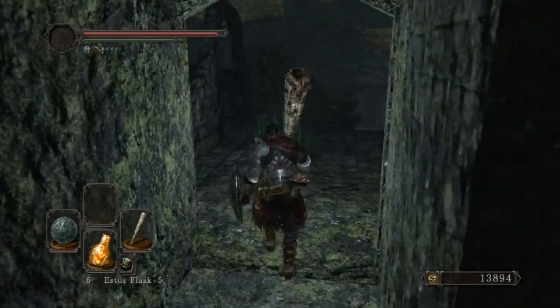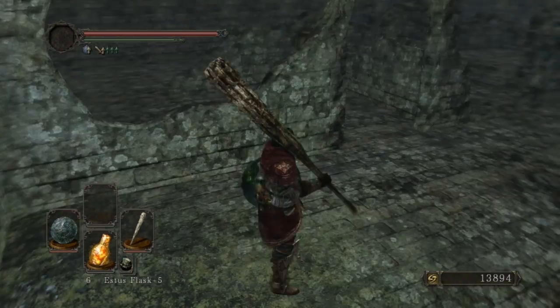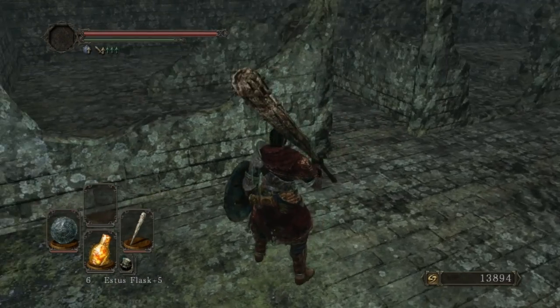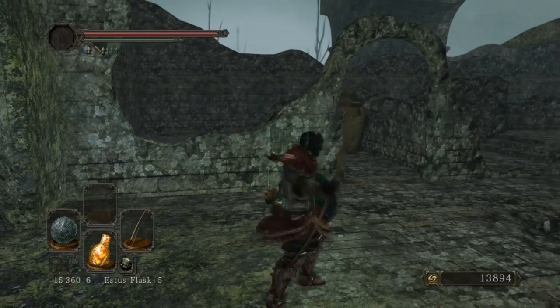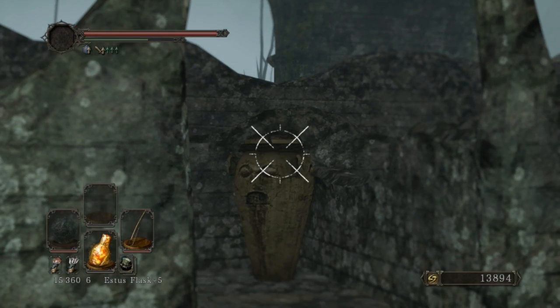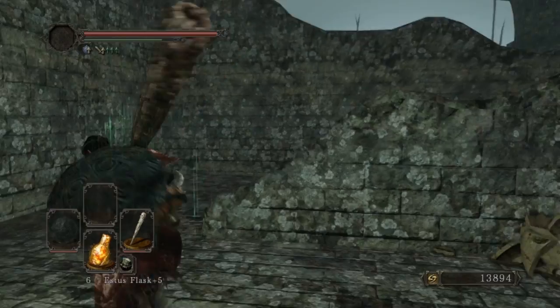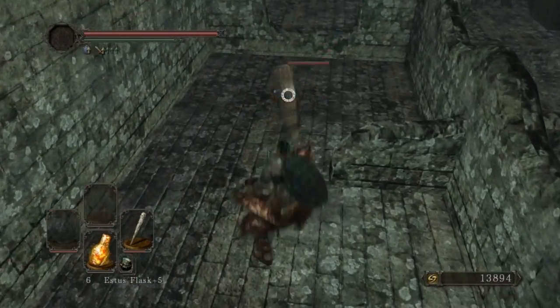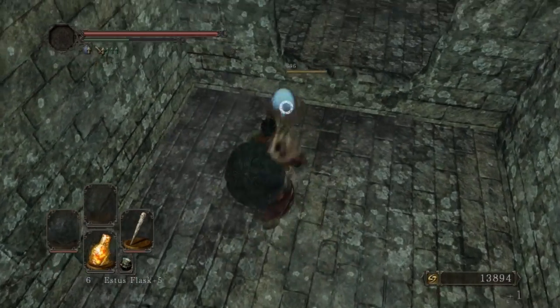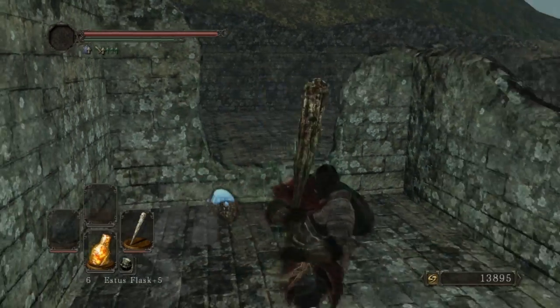Okay, there's a tricky lizard over here. He's gonna be right on the other side of where this curse pot is, I know that. But we're gonna bonk him. Get that curse pot. And here we go. Lizard! Not this time. Okay, oh yeah, we got good stuff from him.